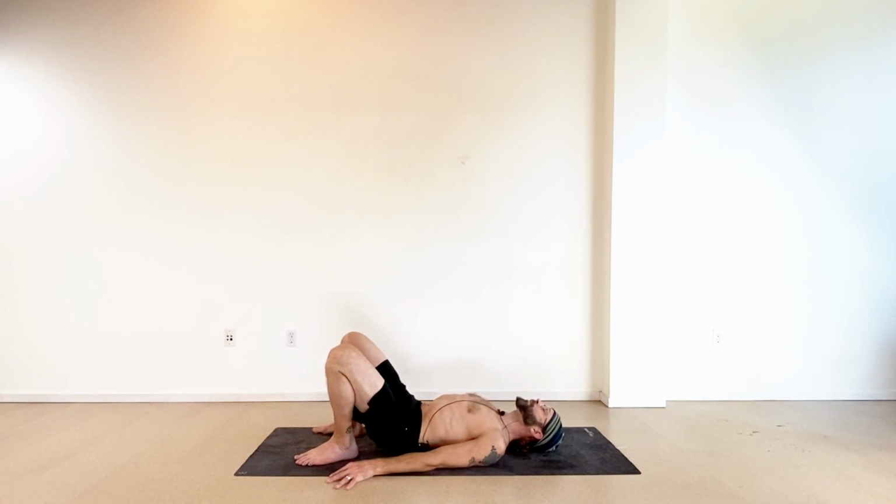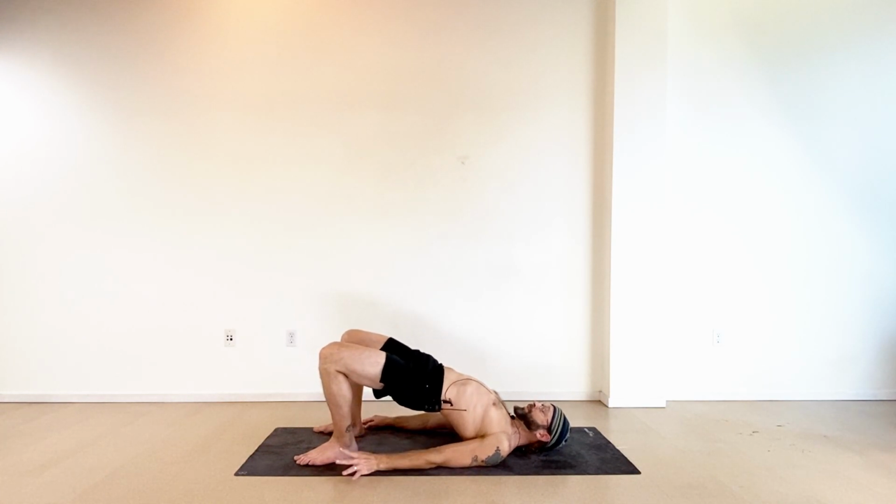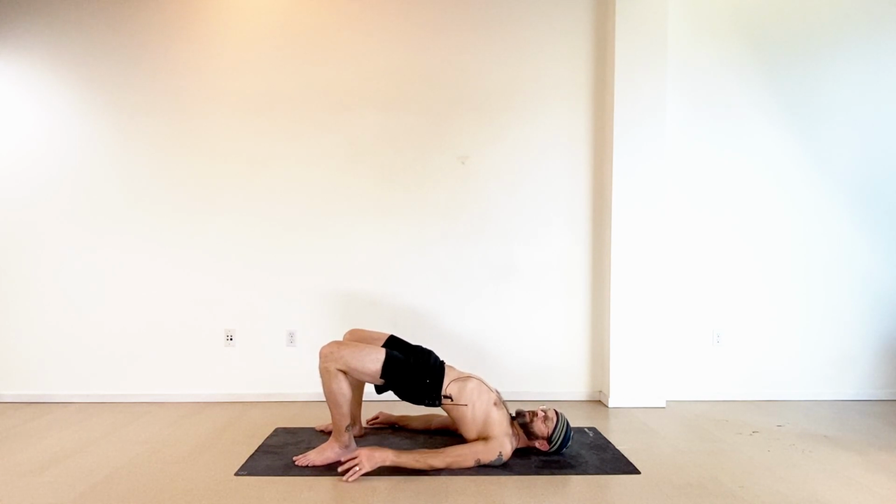Exhale, come down. Now inhale, lift one more time. We'll hold this here. Now keep your glutes squeezing, keep your hips lifting, and that's good enough. Just keep the tension of the lift.